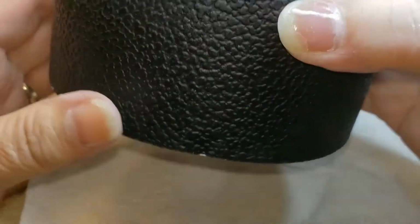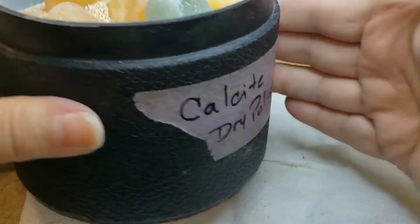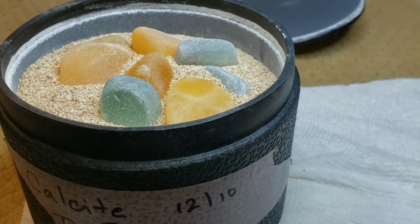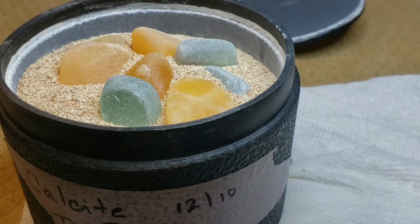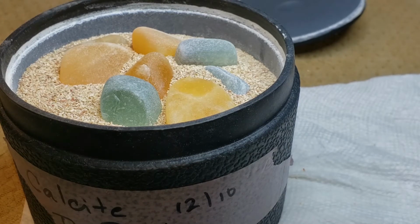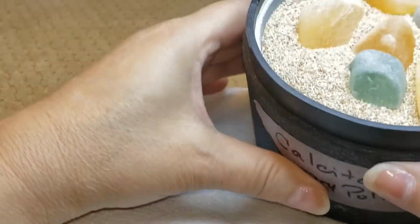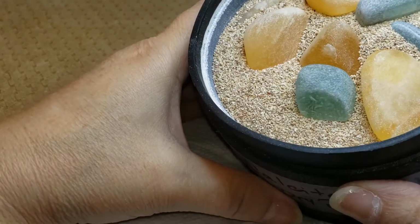We're going to have a lot of stuff going to polish this week, and we'll save this polish mixture for that, and then we're going to bust this stuff back to 120. No, not 120, that would be medium. We'll bust it back to 500 for fine surface scratches. Yeah, I'm just thinking out loud here. Alright, well, we are doing experiments. This is what happens when you do an experiment. You find things out.